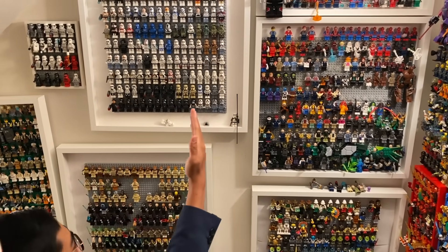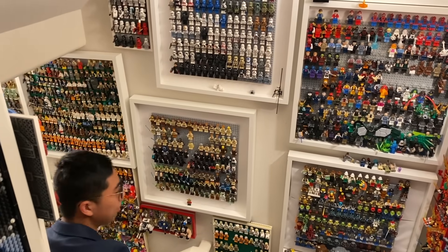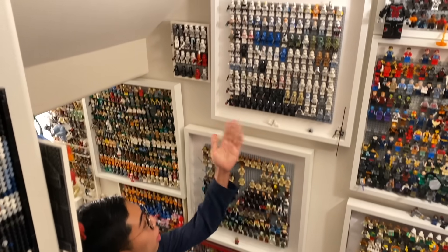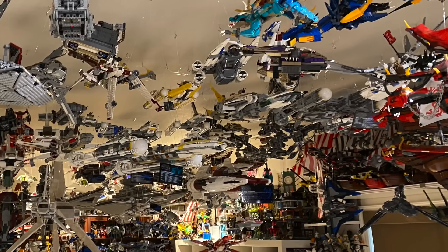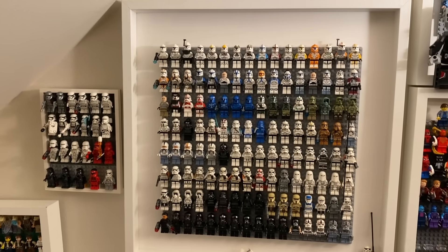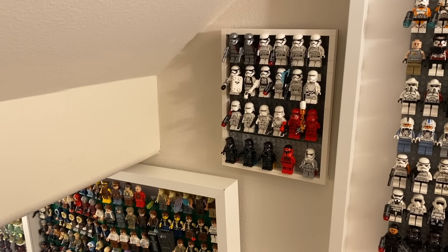Moving on, we have a large Star Wars display that basically dominates this entire section and continues all the way down. I've tried to group these into different categories — like clone and stormtrooper type characters up here. The newest stuff isn't on there yet; I'm still building things like the Bad Batch shuttle, so this is just stuff released up to around last year. Some more spillover stuff for the First Order right here, kept pretty separate from the Imperial and Republic stuff.